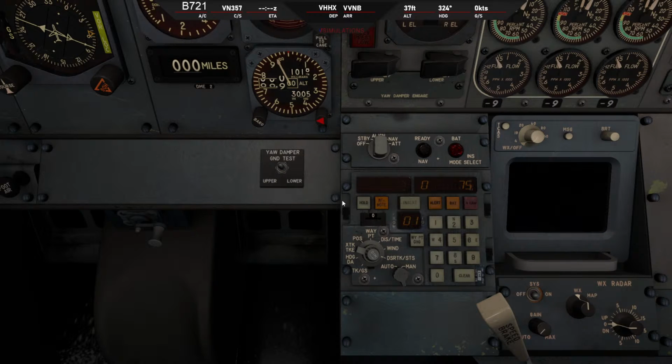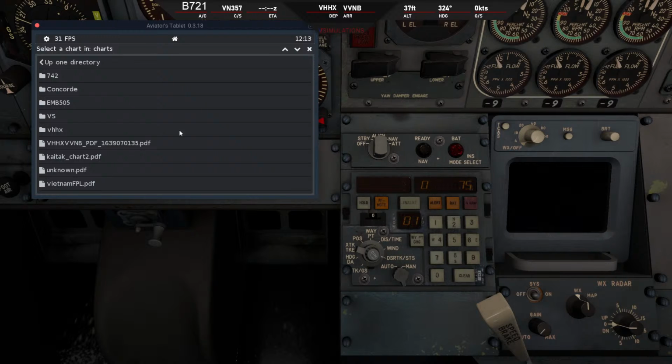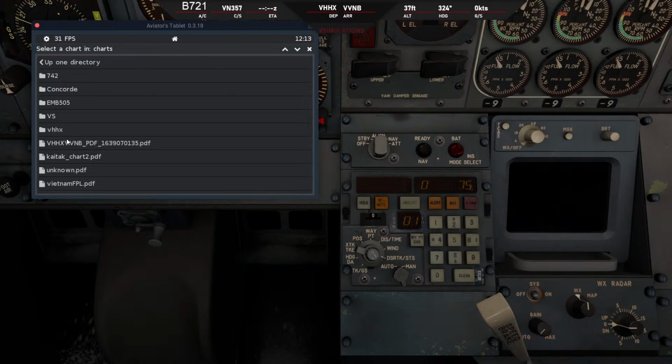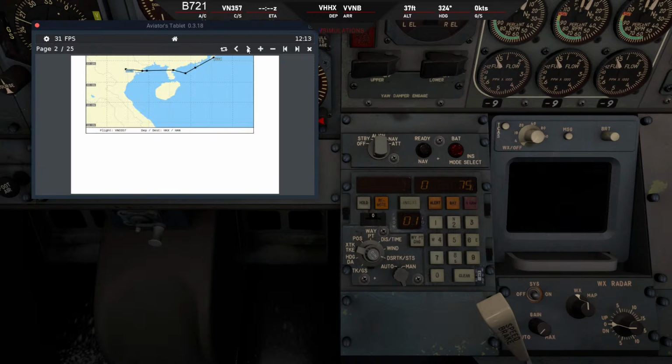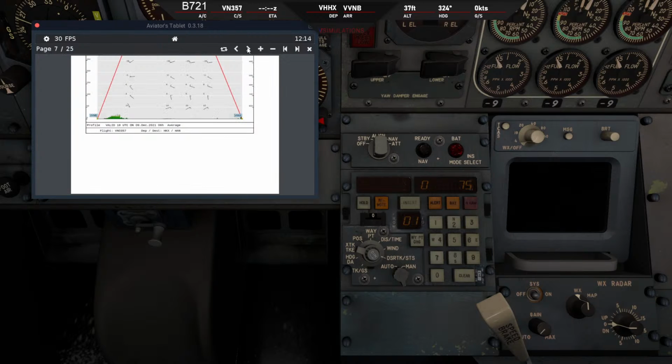That flatter ADI is accurate to the Dash 200. Really? I'm going to have to look at some more cockpit photos, Steve, and maybe it is. Maybe there's a difference on the 100 and 200, so that's something I am not familiar with. But after flying that 146 the other day, I love that cockpit. I love old school cockpits, which is weird because I fly a very modern Airbus, but I love the old school airplanes. It's simpler. I mean, I shouldn't say simpler.